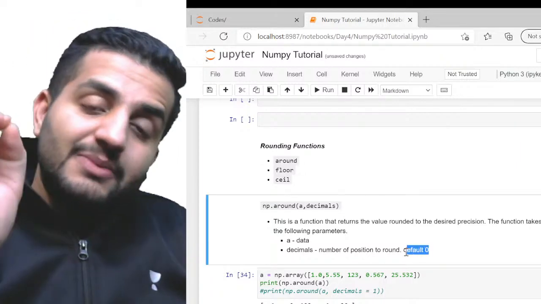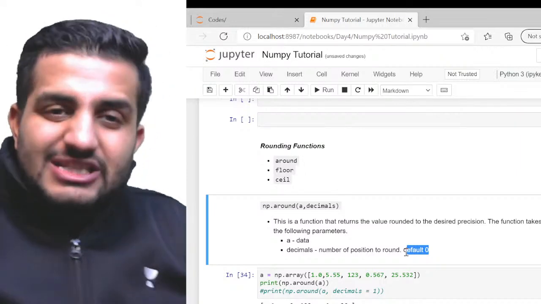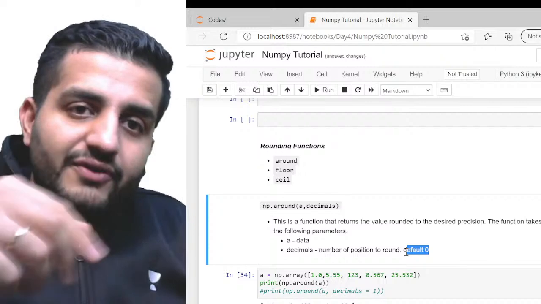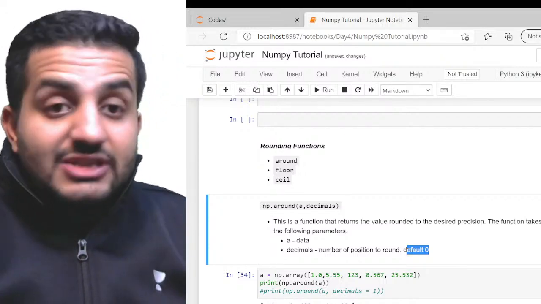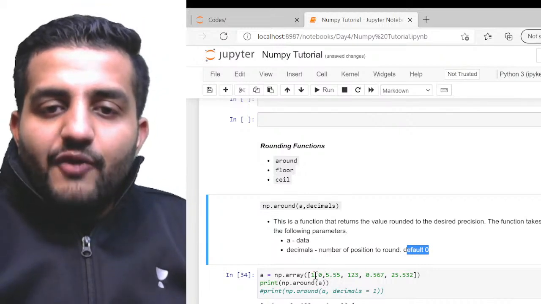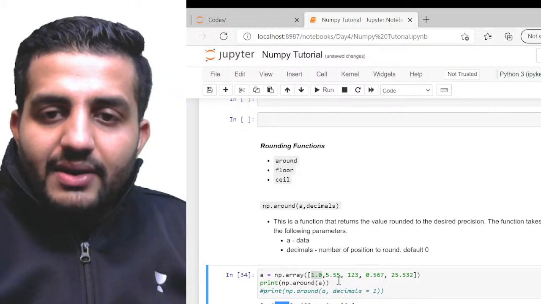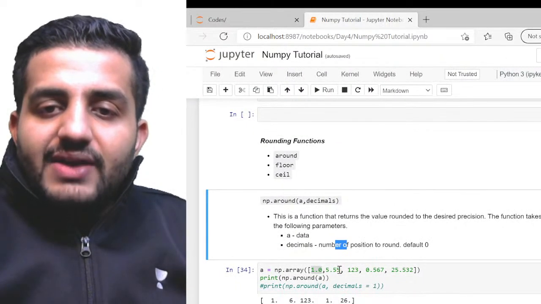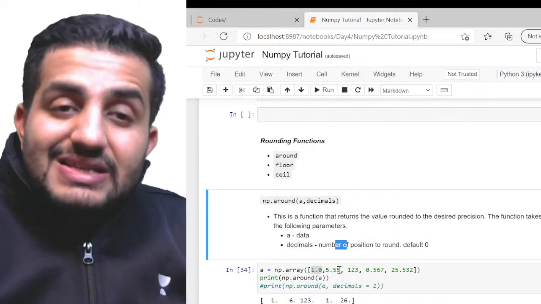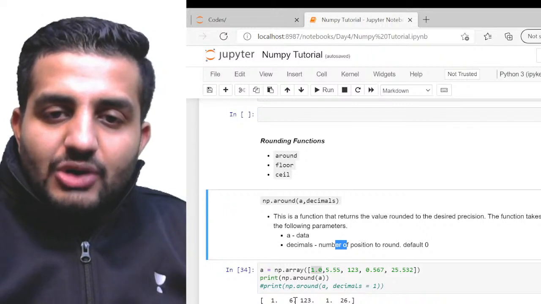So basically वो decimal 0 लेगा, मतलब it'll only take the integer value. So decimal के बाद कुछ भी नहीं लेगा. So it'll round off to the 0th decimal point, right? So that's what it will round it off to. For example, here 1.0 है, so that got converted to 1. 5.55, so here 5.55 क्या है? 5.5 से कुछ भी ज़्यादा होगा is going to be rounded off to the nearest integer, which is 6. So the output is 6 here, right?